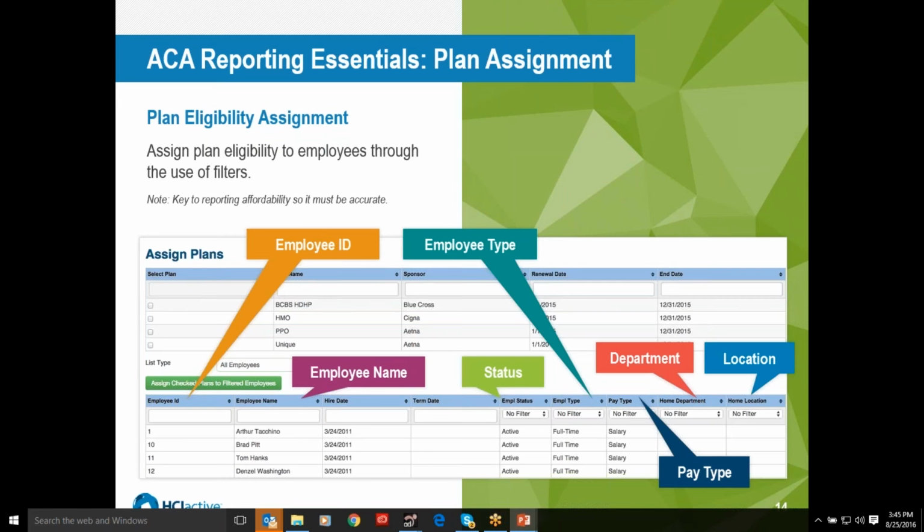We have different filters here that you can use to easily sort your employees into eligibility groups. So filters like a location, a department, or a particular pay type. So using those filters, you can easily assign plans to your members.